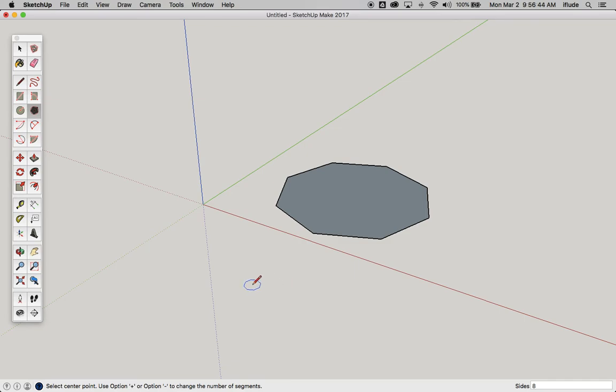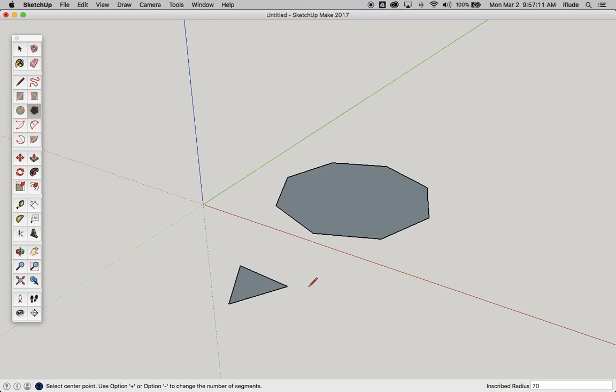Alright, so this time I want to do a triangle, and of course a triangle is a 3-sided polygon, so if I just type the number 3, hit the Enter key, watch what happens to my cursor. It's now become a triangle. I can draw my triangle, and I can define the inscribed radius, the distance from the center to the points. This time it's going to be 70. Hit the Enter key, and now I have my accurately drawn shape.